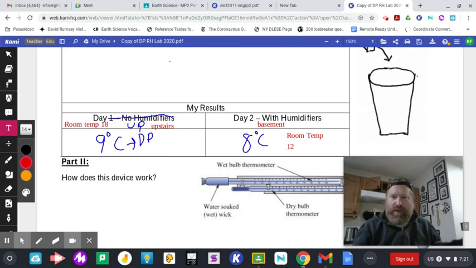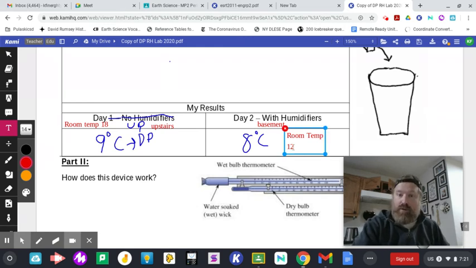You would know that if you walked into my house and then you walked down in the basement, you'd say, it's more humid down here. You would feel it, right? Well, here's the numbers to go along with that feeling. I only had to cool it down by 4 degrees to get condensation, whereas I had to cool it down by 9 degrees to get condensation up here. Okay.